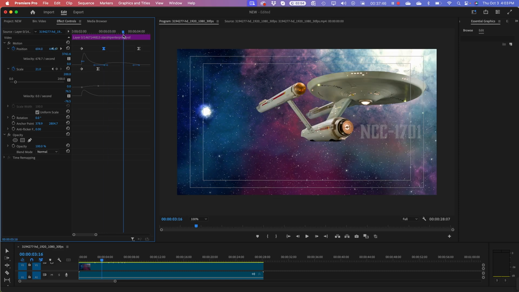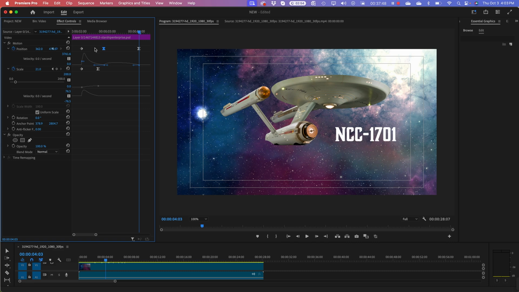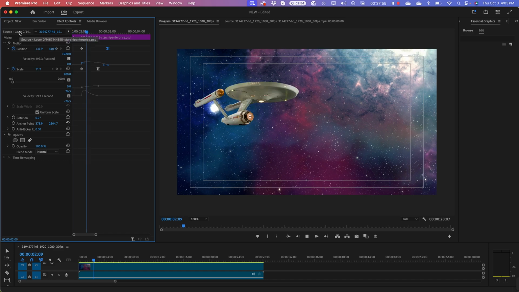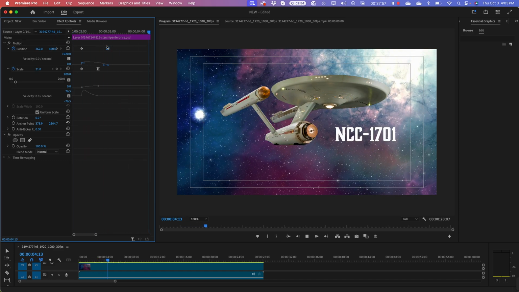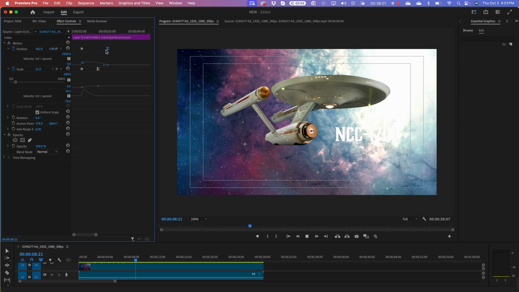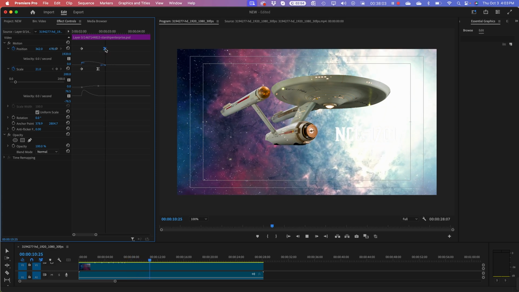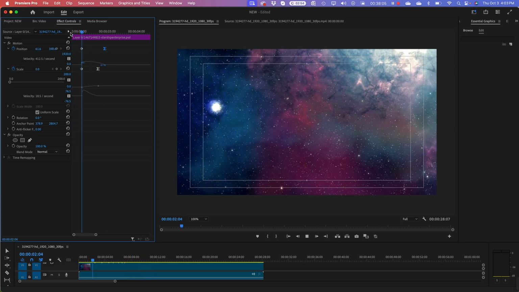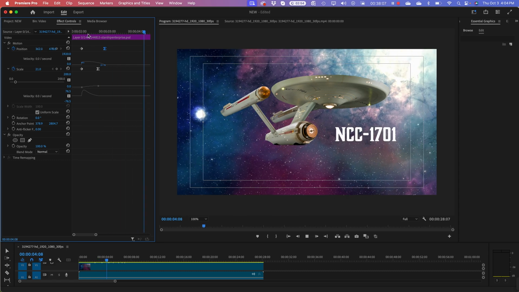That's what happened. But I can fix that by getting rid of that keyframe and sliding this back over. So my scale comes in sooner than my final position. That kind of changes the feel of that a little bit. There we go. That's a little better.